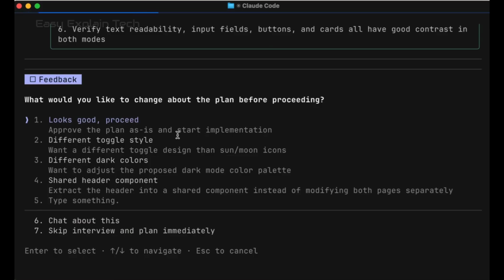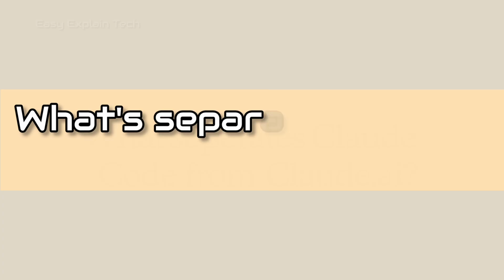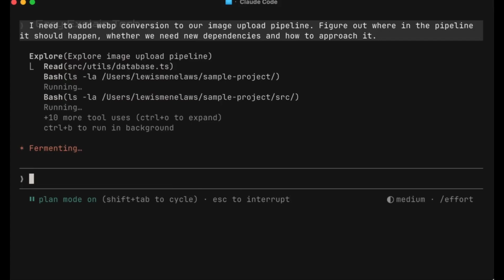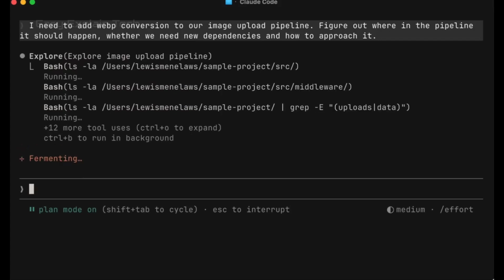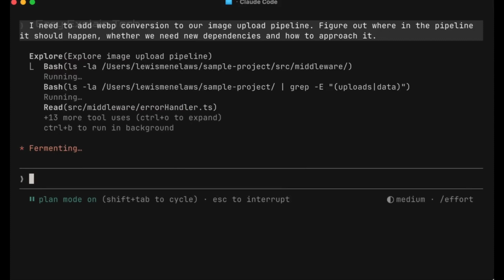So how is this different from using a normal AI chatbot? The key difference is integration. In a basic setup, you copy and paste code into a chat. But in more advanced setups, like when Claude is connected to your development environment, it can interact more directly with your files, depending on the tool you're using.